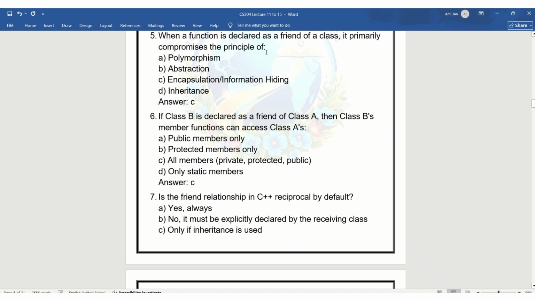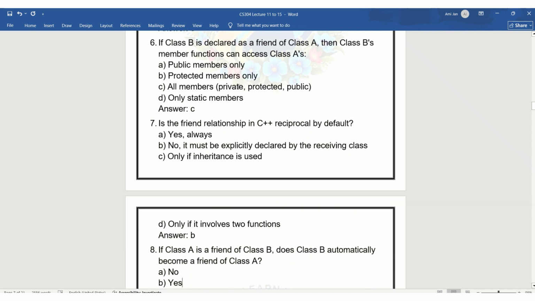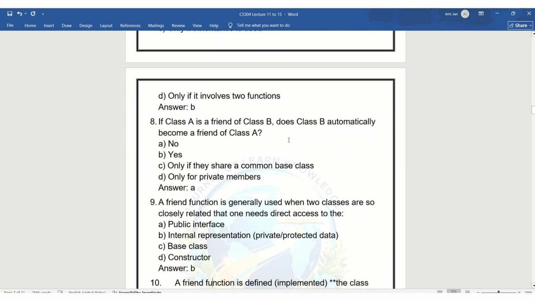When a function is declared as a friend of a class, it typically compromises the principle of encapsulation, information hiding. If class B is declared as a friend of class A, then class B's member functions can access class A's members, all private, protected or public. The friend relationship in C++ is not reciprocal by default. It must be explicitly declared by the receiving class.